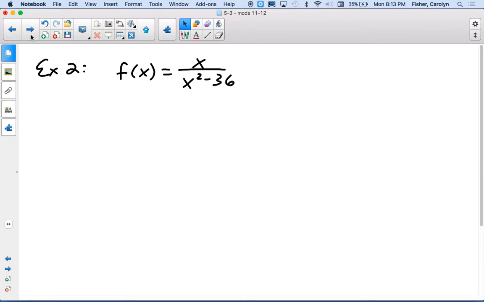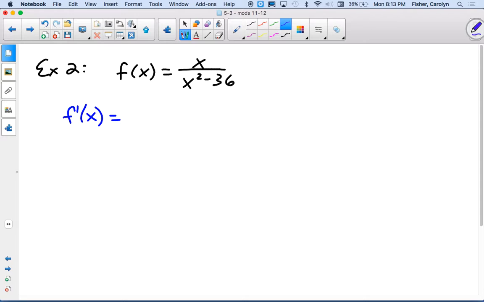So today's example is going to be a rational function. And I'll be honest, I don't know exactly what this looks like. I have an idea because I've seen a lot of rational functions, but to try to sketch it right now, I really wouldn't have much of a clue of what's going on. So we're going to go ahead and start by using our first derivative.